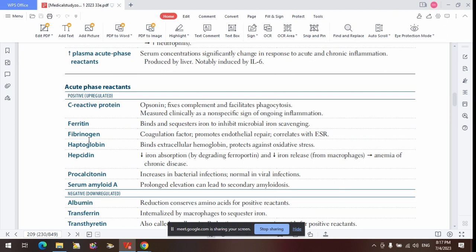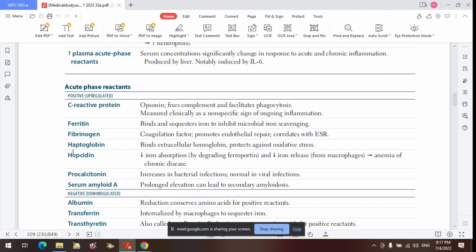So the next one we discussed was ferritin. So we said ferritin typically binds and sequesters iron, within macrophages of the bone marrow, the bone rather, and the liver, so that it doesn't make iron available for the microbes to thrive, because we said iron is important for the metabolism of those microbes. So they want to use iron to synthesize the enzyme for DNA synthesis, DNA replication, and all those things.